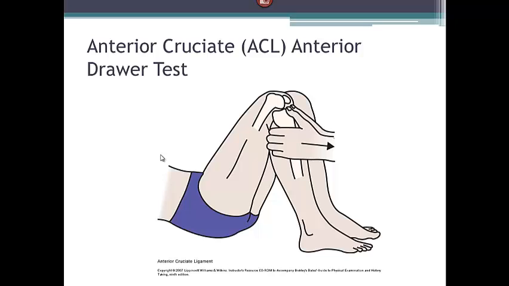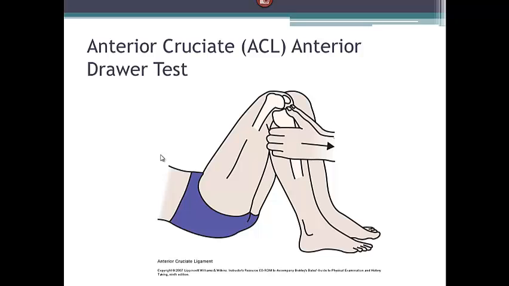Another test for collateral ligament rupture is performed by placing the examiner's left hand on the lateral aspect of the patient's knee at the level of the joint. The knee is flexed about 25 degrees and the lower leg is pushed outwards by the examiner's right hand, with the left hand acting as the fulcrum. This maneuver is an attempt to open up the medial side of the knee joint. The results should be compared with the other side, and any abnormal lateral motion is seen in rupture of the medial collateral ligament.